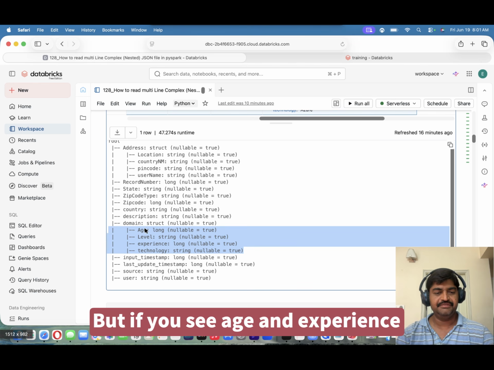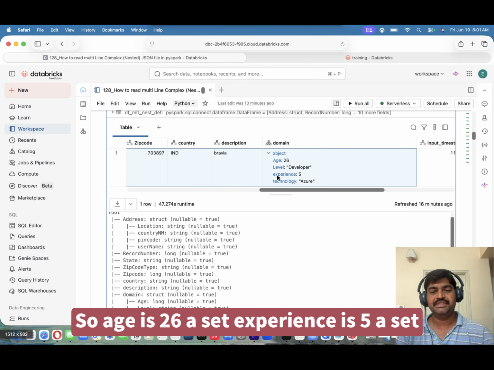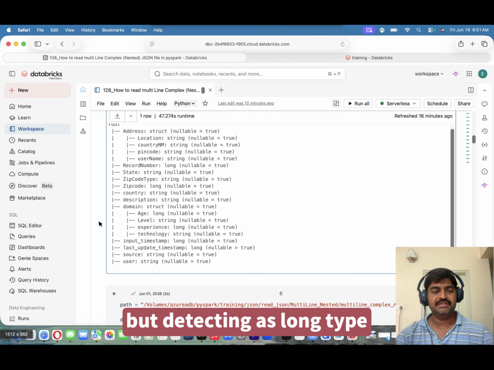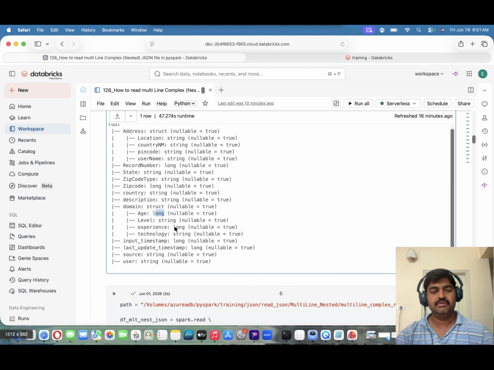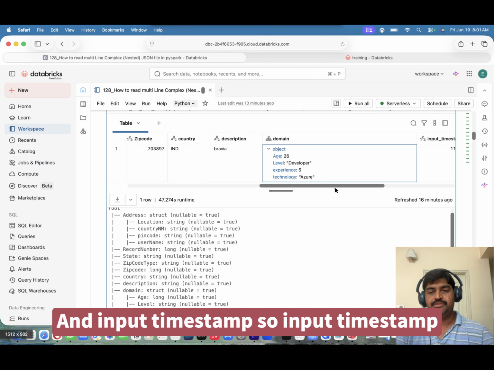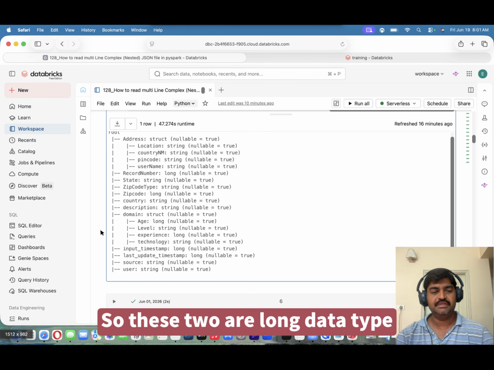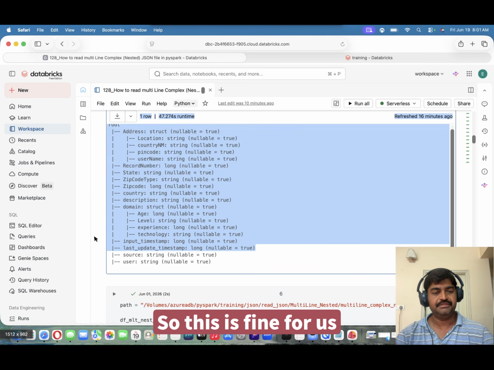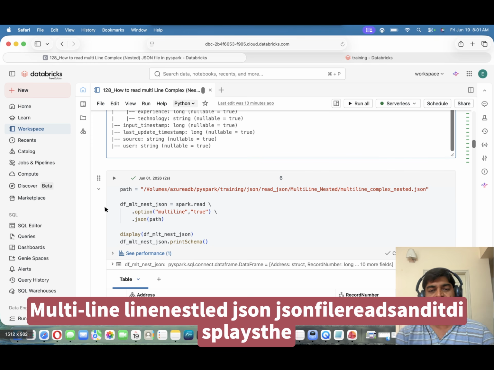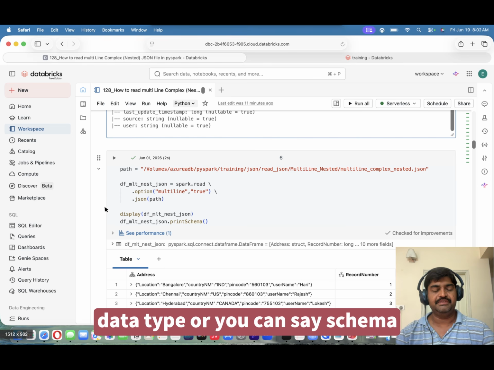But if you see age and experience, age is 26, experience is 5, but generally it should be integer type, but it detects long type. And input timestamp, these two are long data type. So this is fine for us. This is how this multi-line nested JSON file is read, and it displays the data type, or you can say the schema.